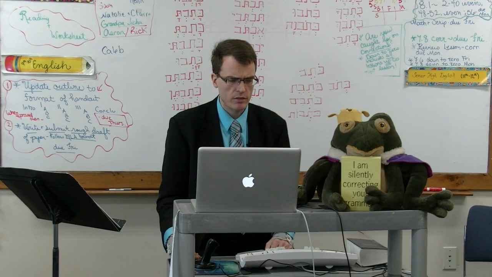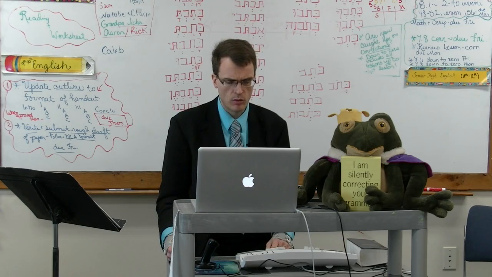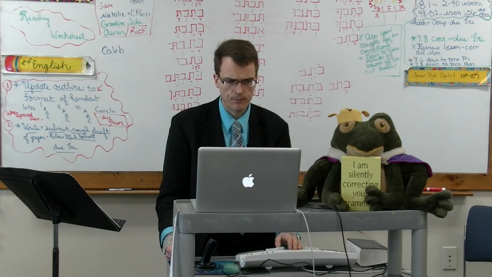And the stars, as I mentioned already, rule with the moon over the night. Psalm 136:8-9 says, the sun to rule by day, for his mercy endureth forever; the moon and stars to rule by night, for his mercy endureth forever. So the stars are God's subordinate deputies with the moon.